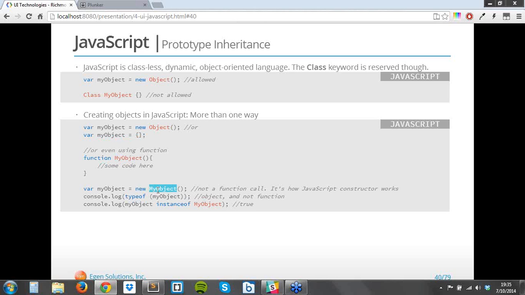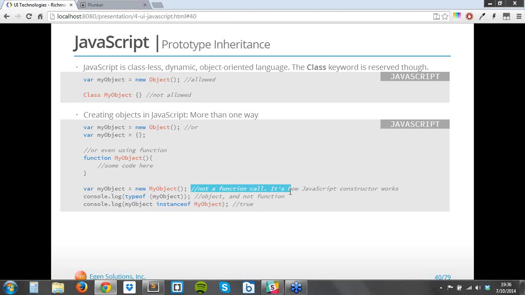And that's how the JavaScript constructor works. When you say new on your function call, actually this is not a function call. As long as you are using the new keyword, this is not a function call. If you remove new, then of course it is a function call. So your function behaves both ways. If you use new, then it will just return an instance of my object and assign it here. If you don't use new, then it is just a plain function call, just like what we have seen so far. So this is the difference between using the new keyword and not using it.